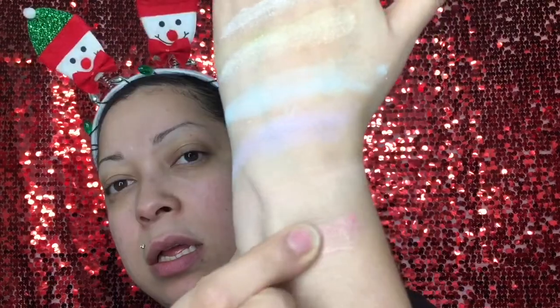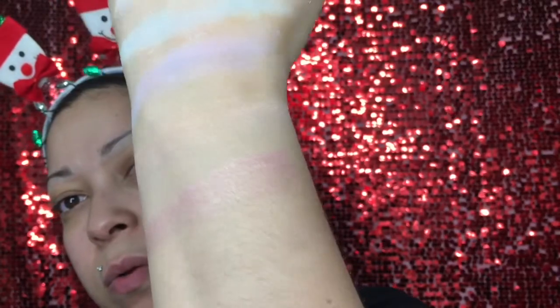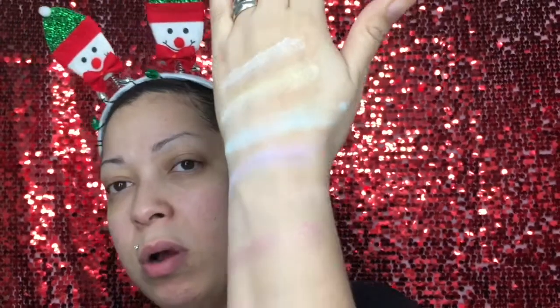Next is a Broadway. Ooh, let's see. Do you see that glow though? Ooh, and that one is called Broadway. Gorgeous. And these are all highlighters, yo. All 11 shades of highlighter, of pure highlighter.